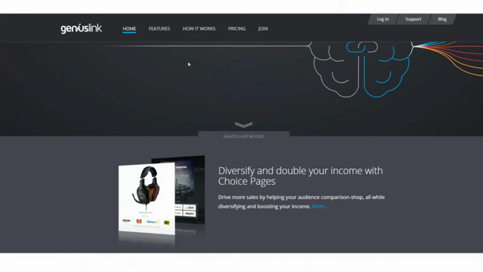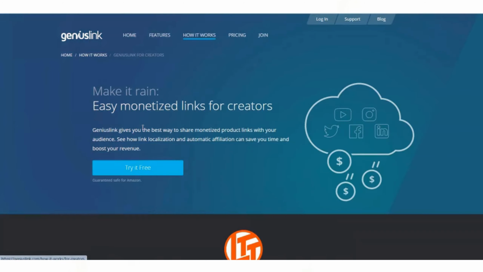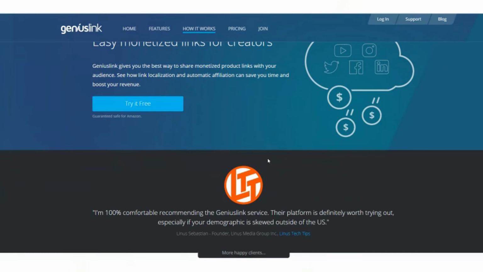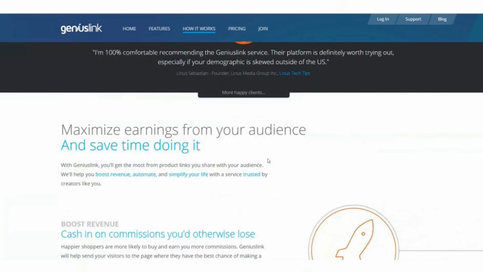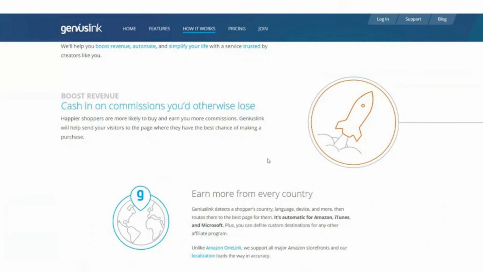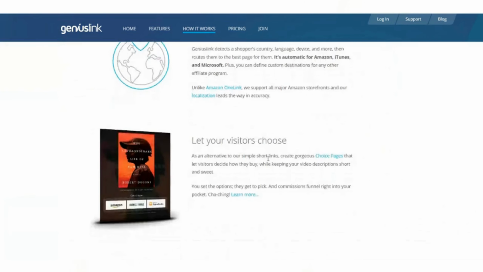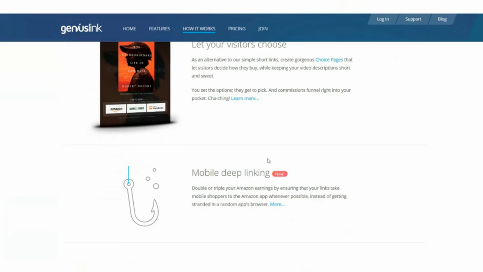Now, what I like best about Geniuslink is it's very simple. The way it works for creators and bloggers is as a smart link management tool. It's going to help you with link tracking. It's going to help simplify your monetization by localizing those links and consolidating all of these efforts across the multiple platforms that you use. So you don't have to juggle separate links for Amazon and for other retailers, which was something I struggled with at first. I had about 4 or 5 different links that I was trying to juggle, all for the same thing.